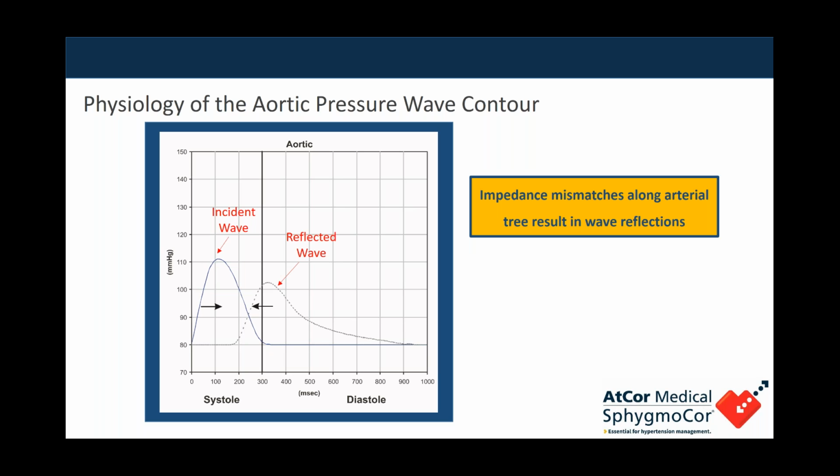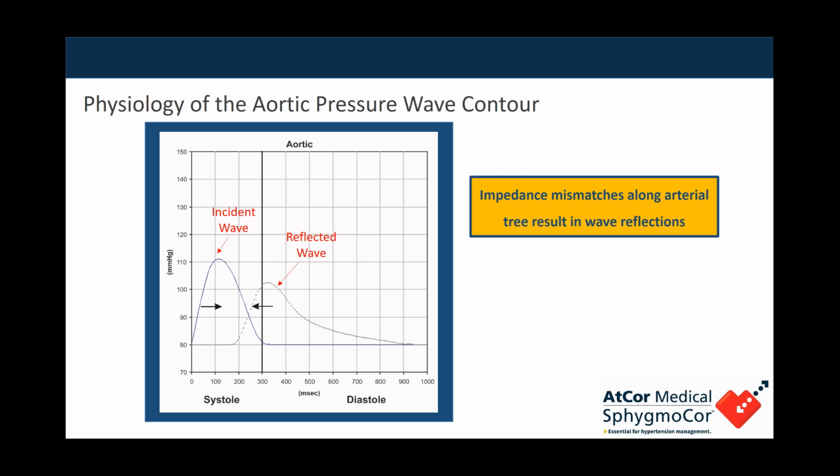Now, because the arterial system is actually far more complex, it's a network of tubes, as we know, of diminishing caliber that gradually transform pulsatile flow into continuous flow to nourish our tissues. And the entire network is obviously lined by a very complex endothelial layer, which, expressed simplistically, maintains arterial tone, suppresses inflammation and thrombus formation when functioning normally, and serves as a barrier to lipid infiltration and smooth muscle cell proliferation. And all of these factors make the arterial waveform far more complex than just the initial slide that we saw previously.